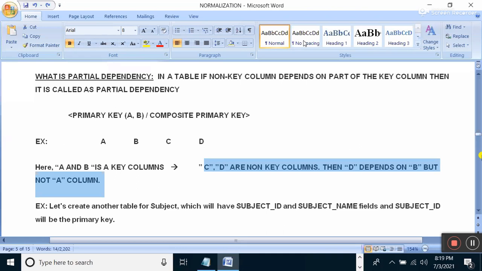For example, nowadays some children have a mother but no father, and some have a father but not a mother. So that is called partial. But when a child has both of them, then it is called full. This is just a simple example I gave for understanding purposes. Same in a database: partial dependency means non-primary key columns are depending on any one primary key column in a table. I hope the definition is understood.